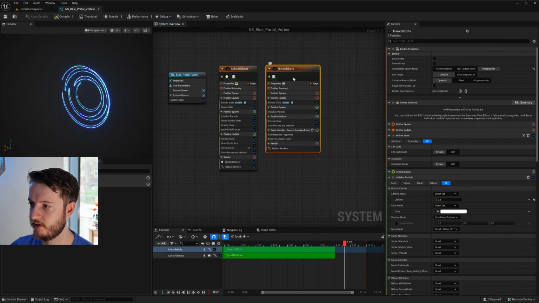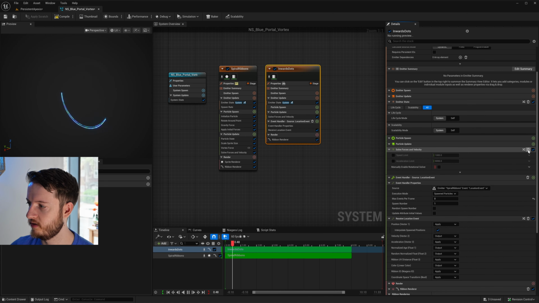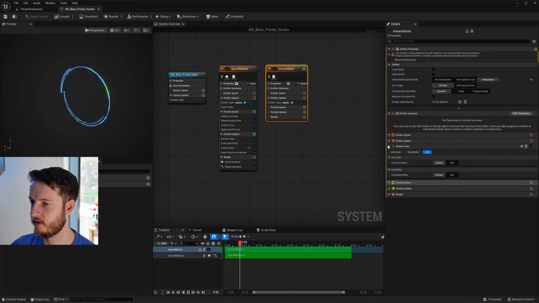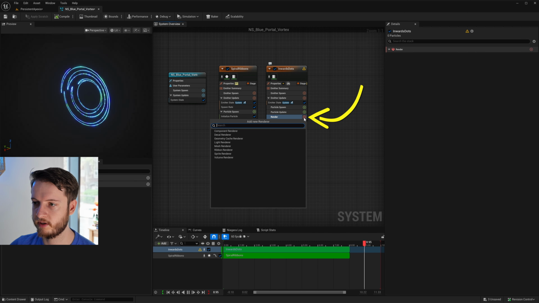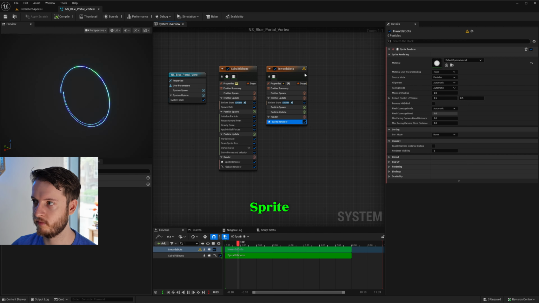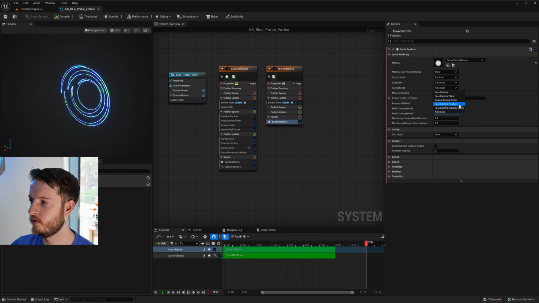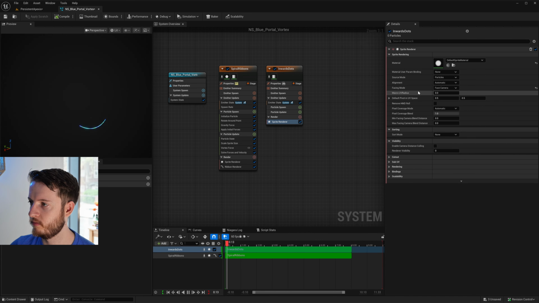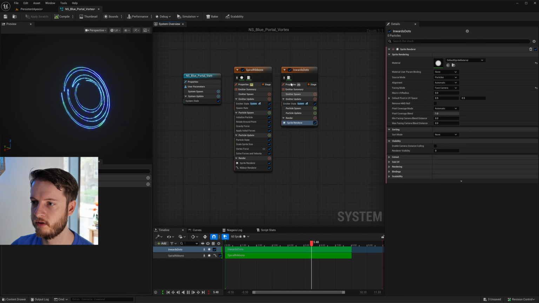So click on the entire system, and here every setting starts to get listed, and let's just delete them, you know, let's start from a blank state. Perfect. And with the blank state, we first want to change the render and click and add Sprite renderer. Cool. And the settings for Sprite renderer. So we just want to say facing mode to face camera. This is under the Sprite renderer that we just added. Everything else is as it should be.